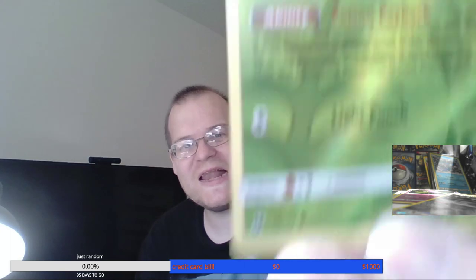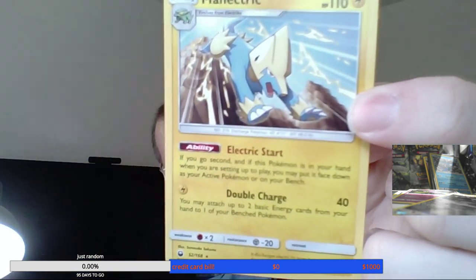And our reverse is a Cacnea. Our Cacnea is cackening. And we get a lousy little Manectric. Manectric is shocking. My deck doesn't have so many cards. The Jirachi again. Jirachi is wishing. Code card, code card, code card.